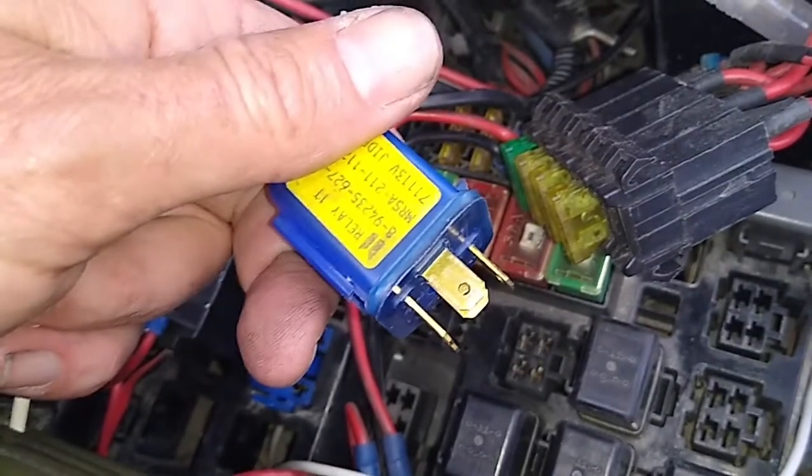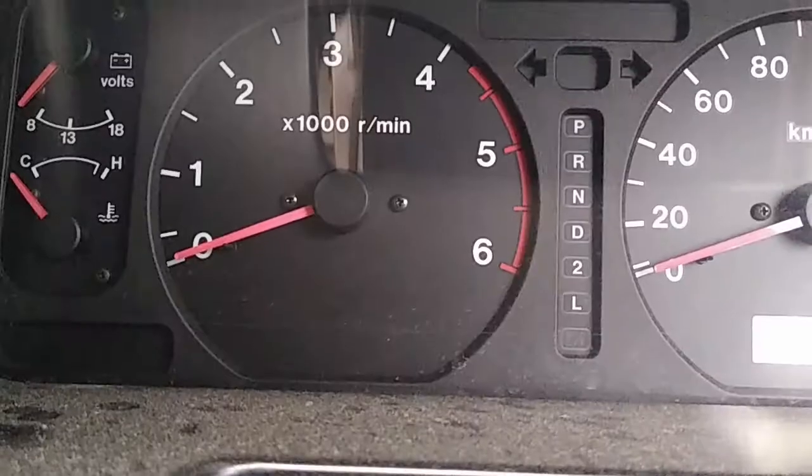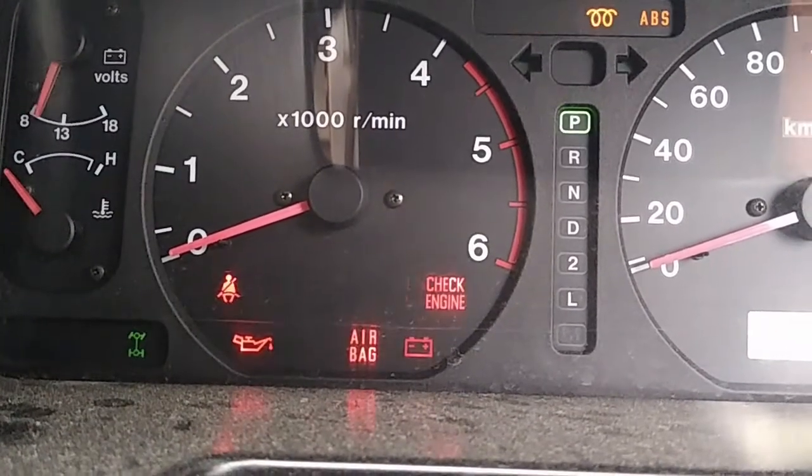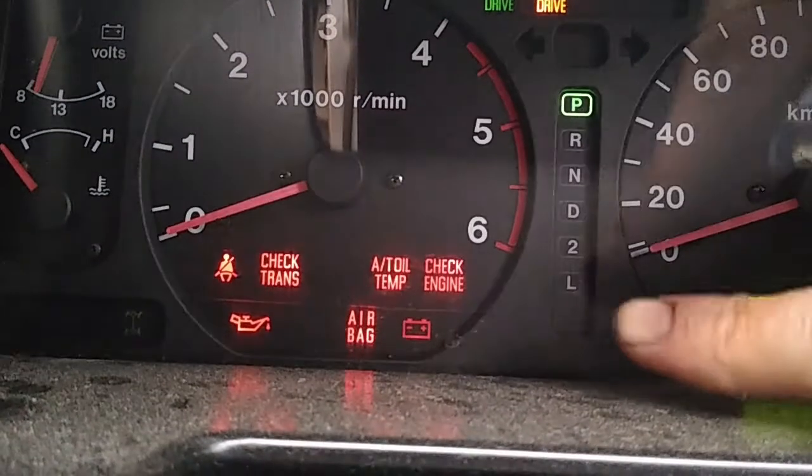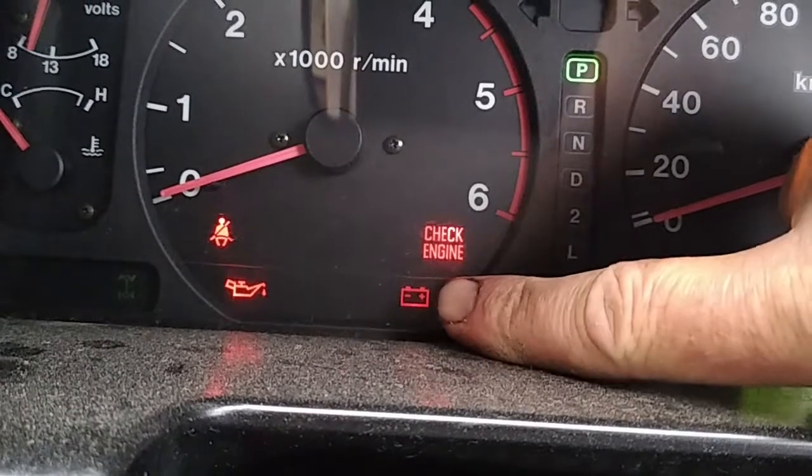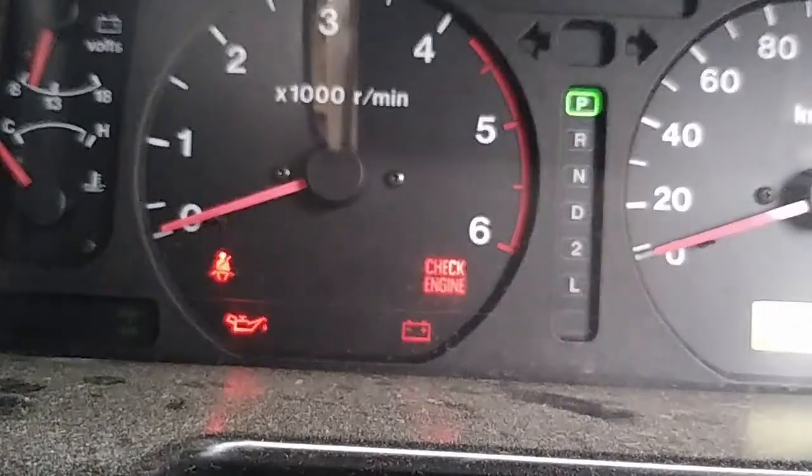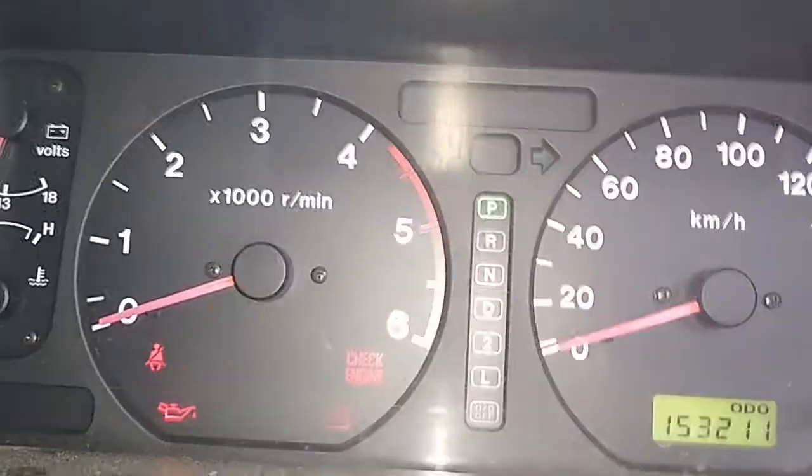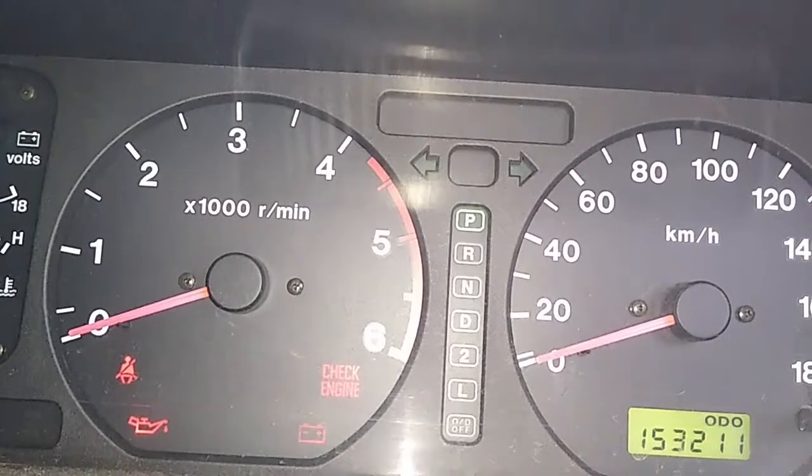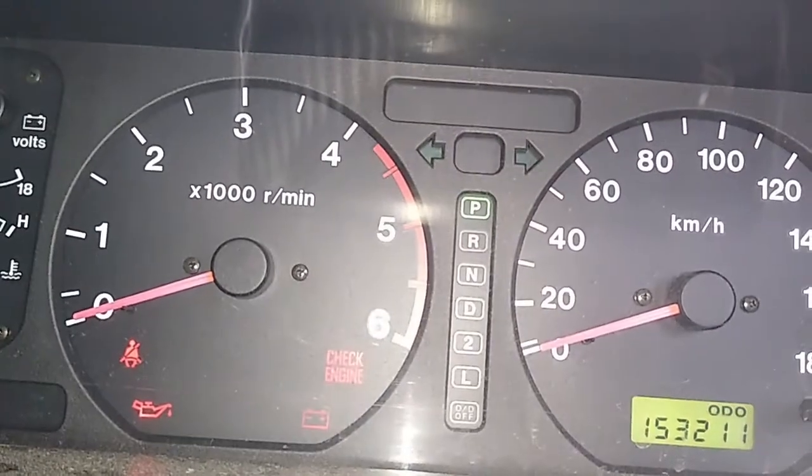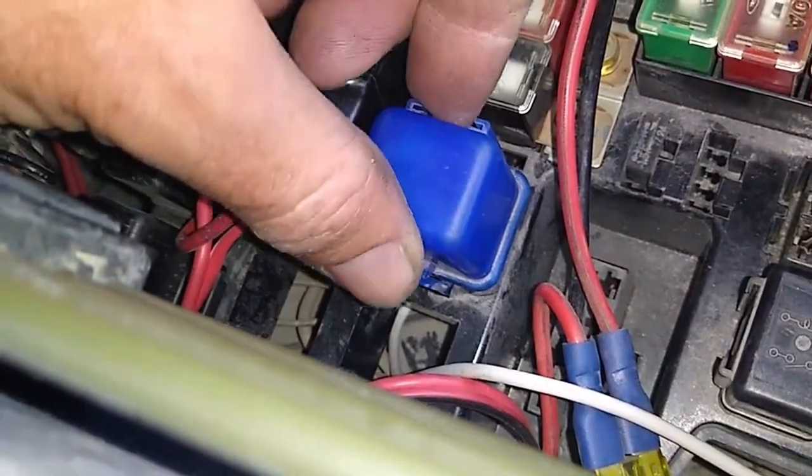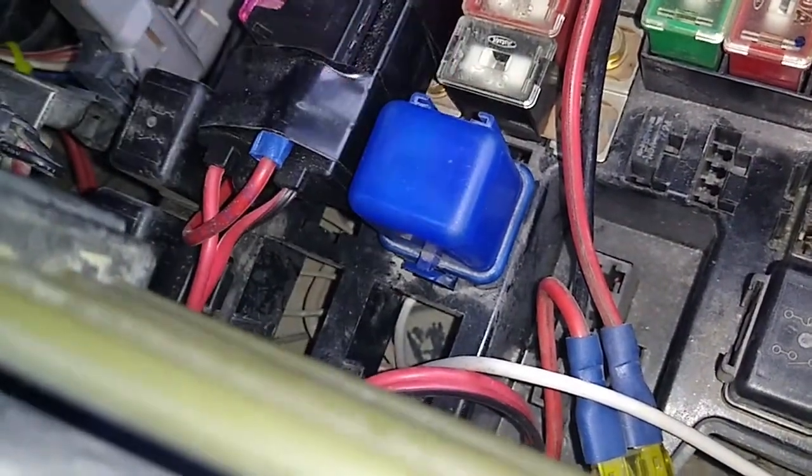So it would be nice to keep this and have it not buzz. So as I said, the first option is just put up with the buzzing. But one of the downsides is the battery light, while it may seem quite bright at the moment, it's actually really quite dim compared to what it should be and on a bright day you won't notice it. So if we turn on the flashlight, you'll notice that it becomes quite dim compared to the rest. On a sunny day you don't see it so you don't know you've got a problem. That's one of the downsides. And the second downside of option one, doing nothing, is you have to live with this buzzing.